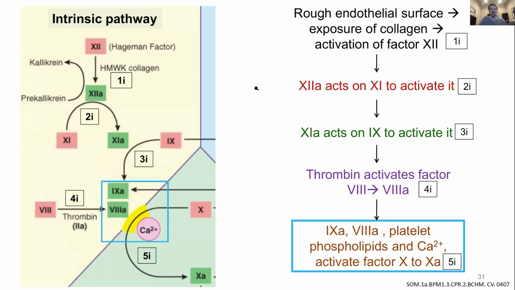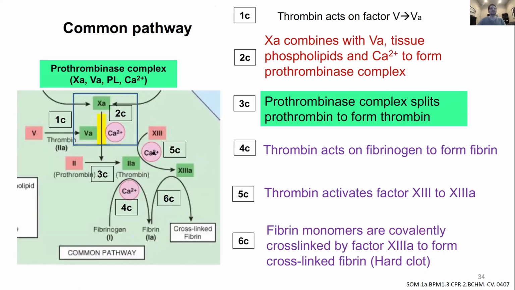The intrinsic pathway basically has everything else. Kallikrein, you should probably memorize that, activates the initial factor 12, and then you activate 11, 9, and 8. Just keep those in mind. You don't necessarily need to draw this out. Just remember which factors correlate to which pathway. Again, the whole goal is to activate factor 10.